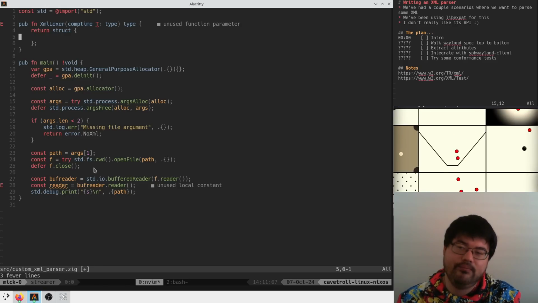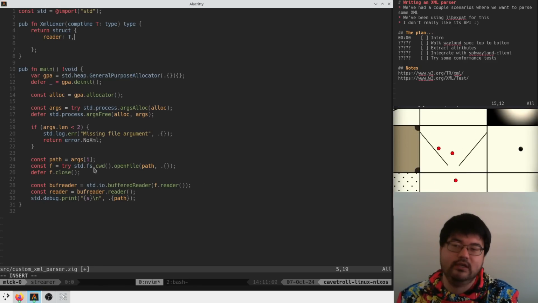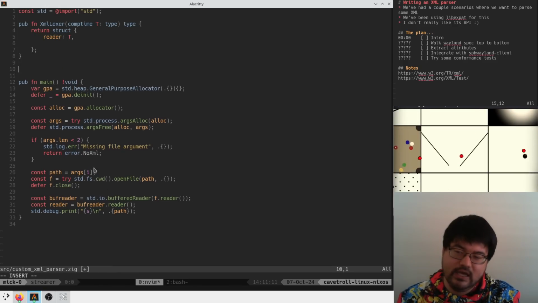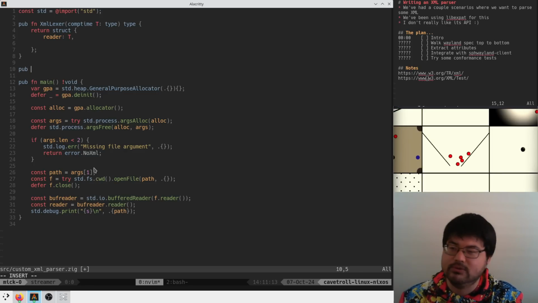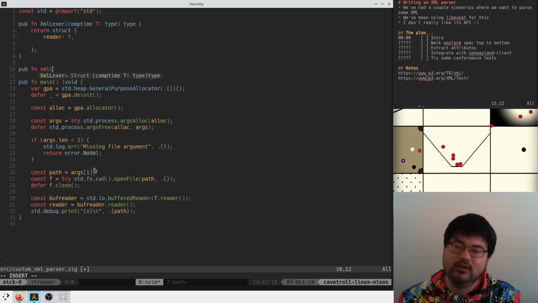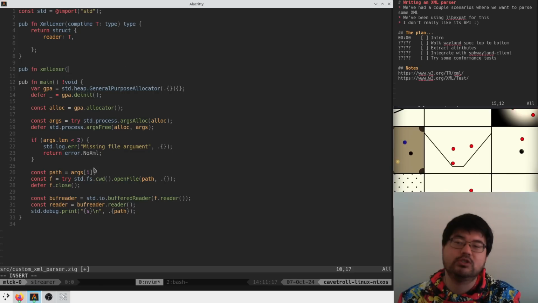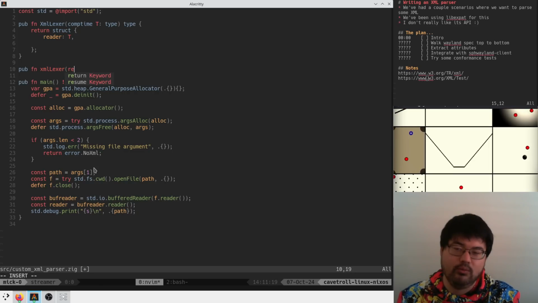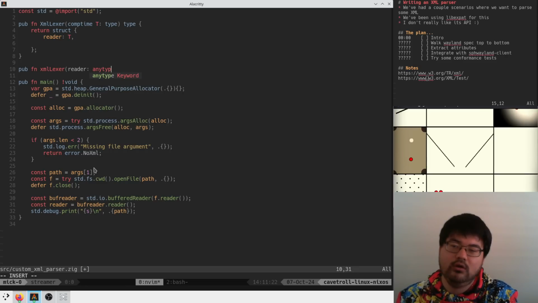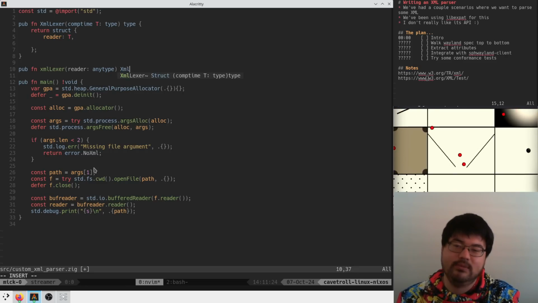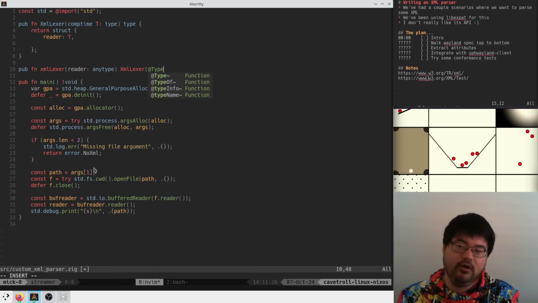So we'll do it that way, and then we'll say a reader is a T. The typical Zig thing people do here is they write another thing, xmlLexer, with a lowercase x, and this returns based off of the input reader. They typically do this where it returns an XmlLexer of type reader.